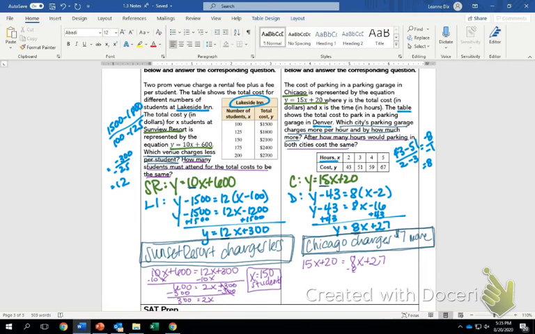So I'm moving that 8x on both sides. I should get 7x plus 20 equals 27. Subtract the 20, and we should get 7x equals 7. Divide by the only number we have left, which is 7, and 7 divided by 7 is 1. So this, again, is representing that we have 1 hour before the parking costs between the two cities are equal or are the same.